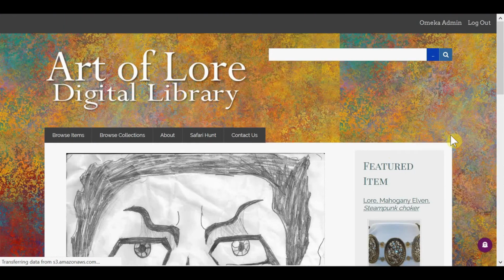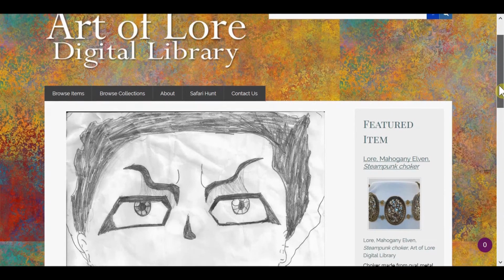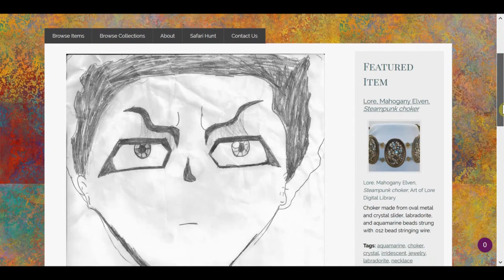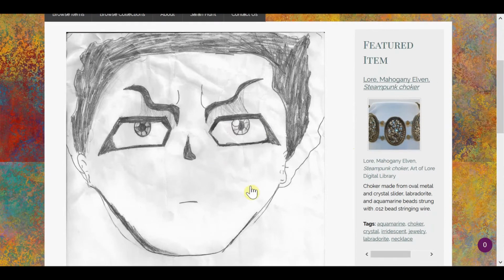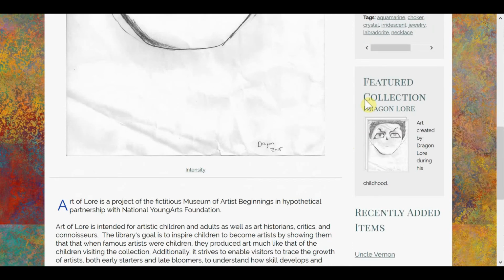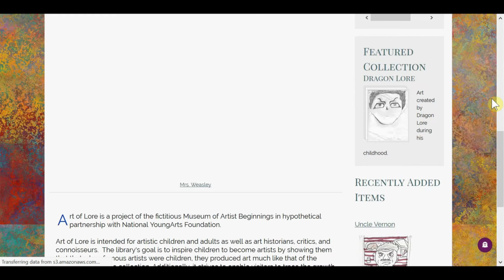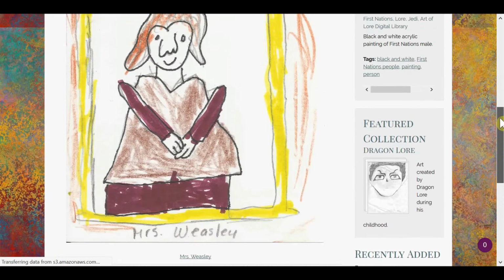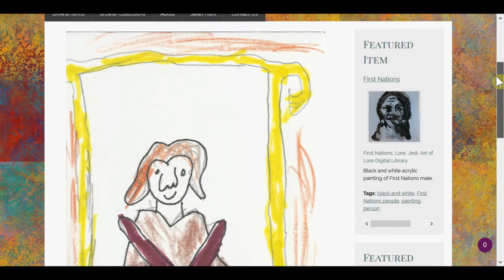The library includes several features to pique the interest of visitors and to view and obtain images and video. On the home page, an image covering most of the window shows an item which is dynamically selected, as are the featured item and featured collection. Each time a visitor enters the site, these features will show a different image.